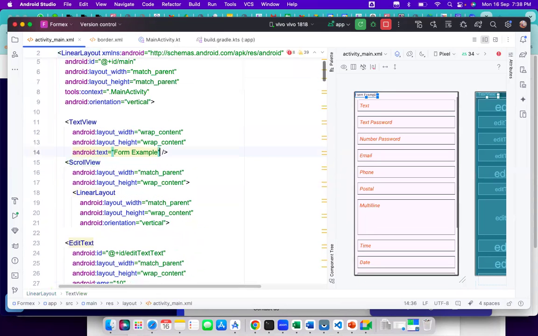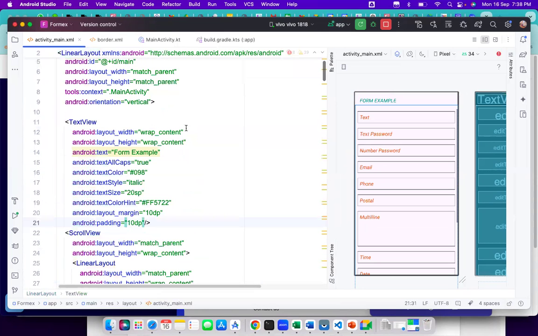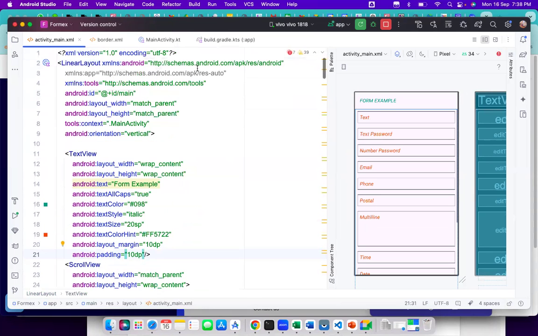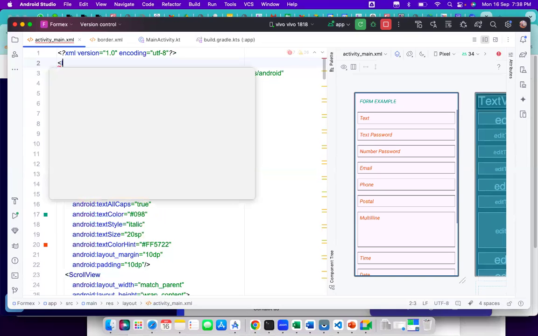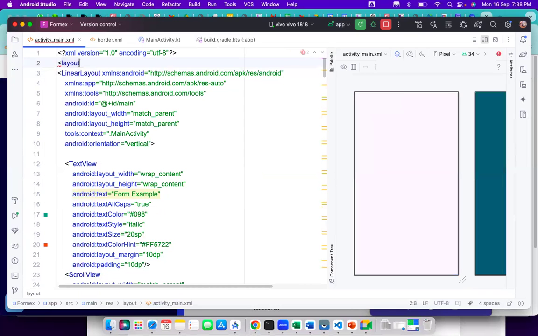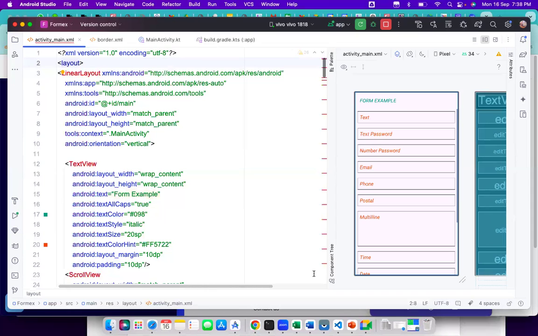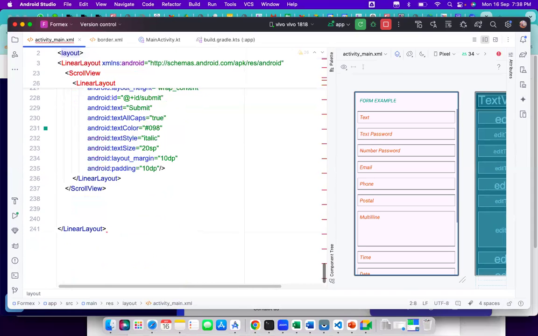For this text also I'm applying that. Done. Now, to apply that, here we will add the layout tag. It's data binding. So I'm adding the data binding here. Done. This data binding we will close after this main layout.